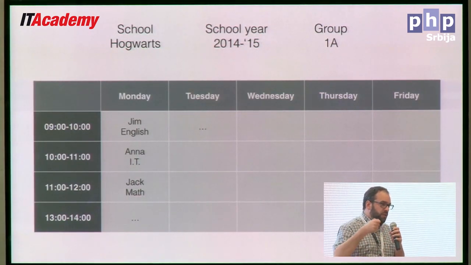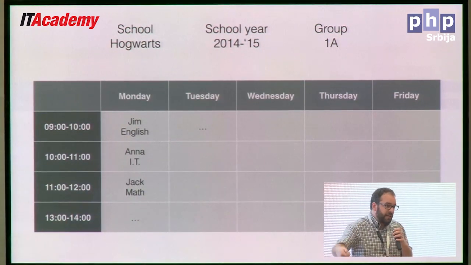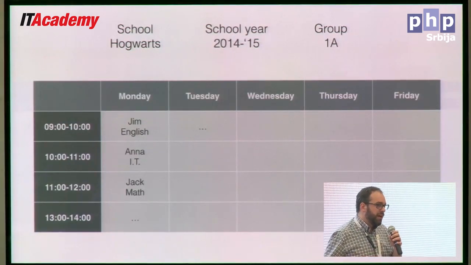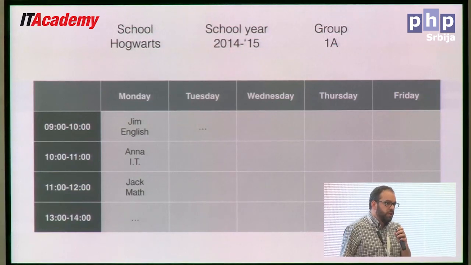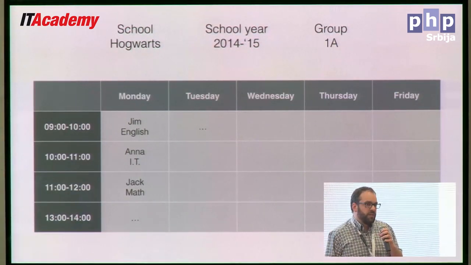So this period is constructed using a start time and an end time. It even has some behavior. It has some validation. It can protect its own business rules. What could that business rule be for a period? Any idea?